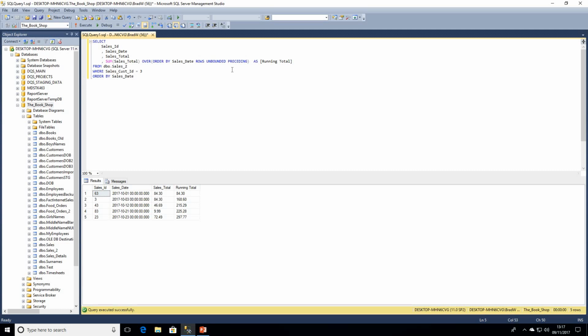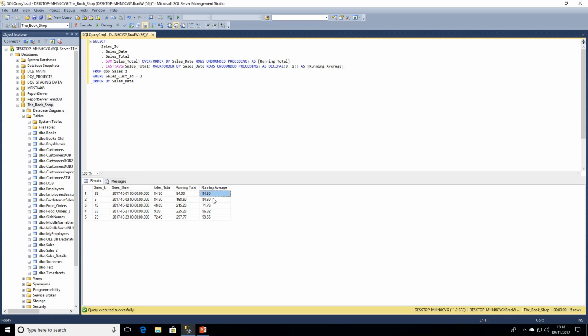So the next thing we're going to look at is calculating a running average, which is pretty much exactly the same, other than we're going to be using a different aggregate function. So in this case we're going to be using the average function, and then I'm simply going to copy the over clause. So as before, we're ordering by sales date, and we'll give that an alias as running average. And we'll go ahead and execute that now, and we could cast that to be a bit shorter than that number of decimal places.